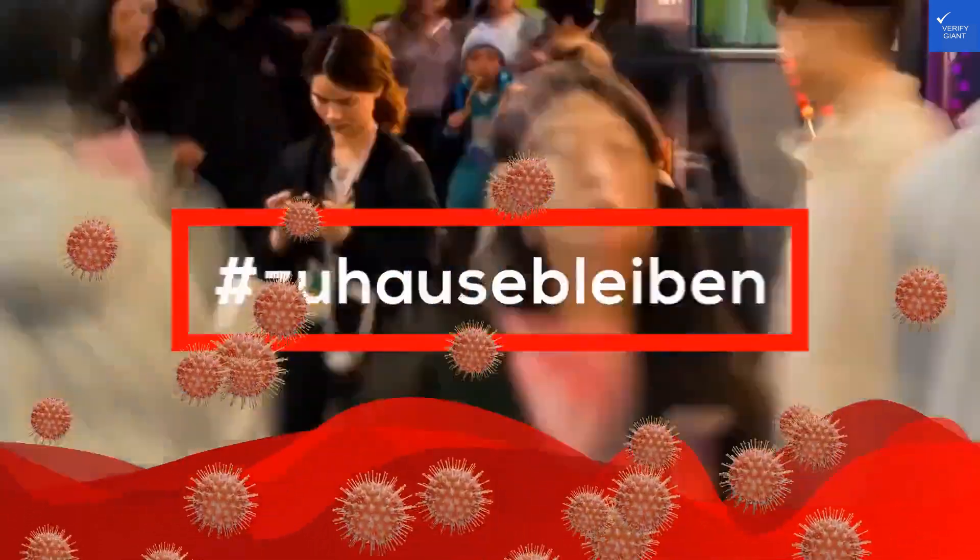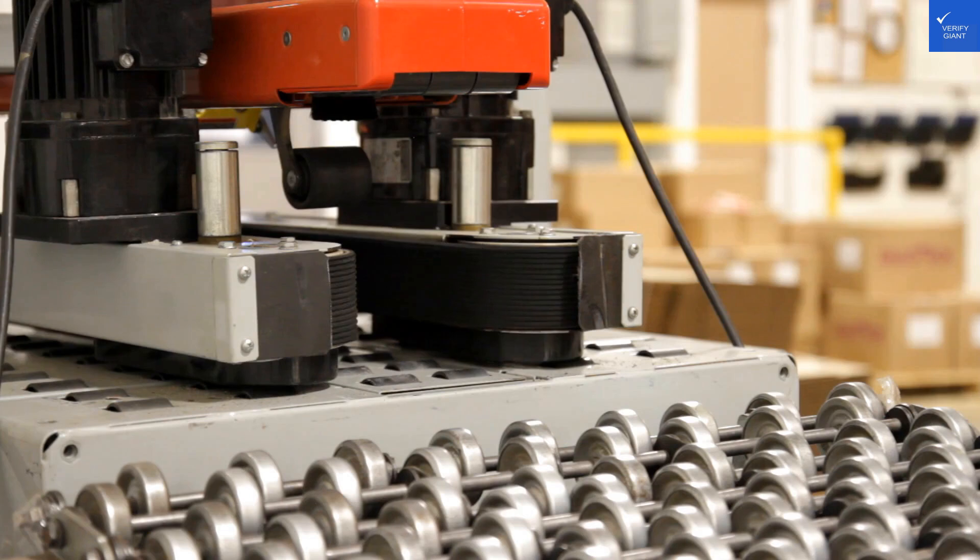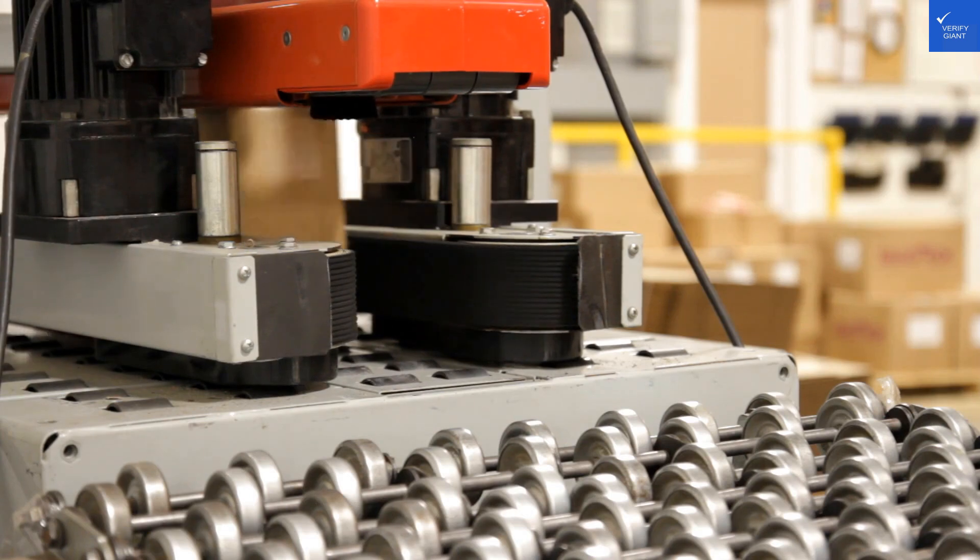Facilities and amenities: 6 out of 10. It's more of a business hotel vibe with two bars and free Wi-Fi. Ideal for workaholics, but the nightlife here is quieter than a librarian's convention. Food and dining: 8 out of 10. Guests rave about the breakfast buffet with plenty of options. Who knew scrambled eggs could be so exciting?